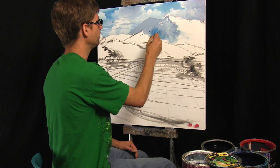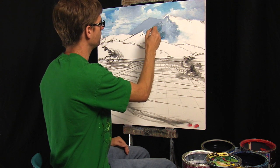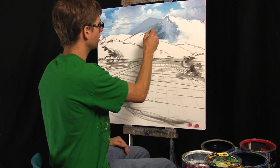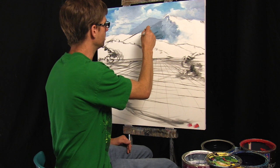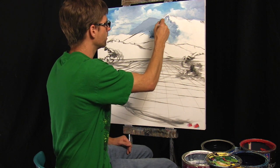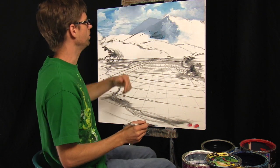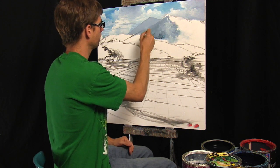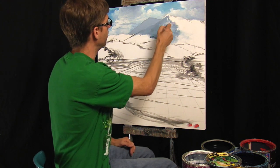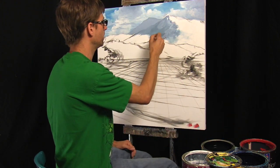Okay, so now all I'm gonna do is try to make this same color, but just a little bit darker as this is closer. And the reason it's darker is not because foreground is automatically darker. Foreground isn't always darker and background isn't always lighter. The background is always more the color of the atmosphere, and the atmosphere here is this light blue. So I'm assuming that my rocks are just a darker shade. Rocks, trees, sticks, whatever's on this mountain are just a darker shade than the sky, which is a pretty safe assumption.